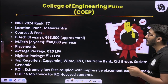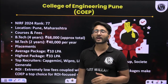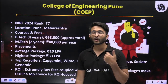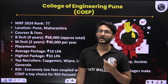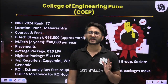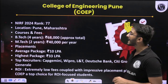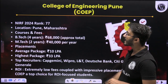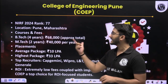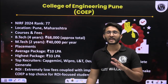The next college is COEP (College of Engineering Pune). During my college time there was an event called SAE BAJA, and the maximum number of times the winner was from College of Engineering Pune. If you get a chance to visit COEP Pune, you can explore its world-class laboratories with different machinery and instruments. The NIRF ranking is 77, located in Pune, Maharashtra. B-Tech 4-year fees is approximately 68,000 total, M-Tech 2-year fees is approximately 40,000 per year (80,000 total). Average package is 10 LPA, highest package is 33 LPA, and many recruiters keep visiting each and every year.